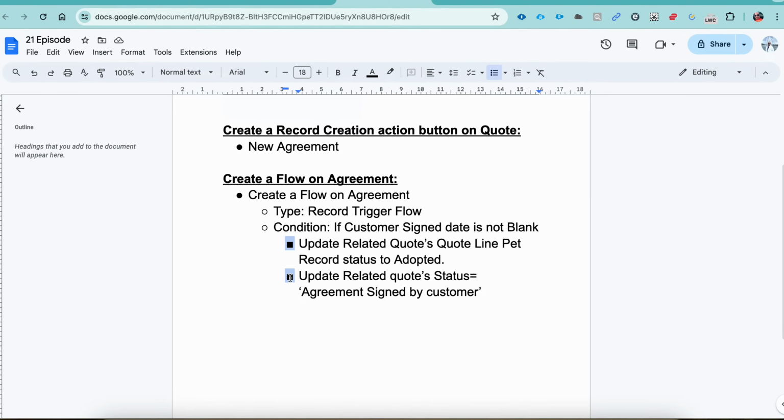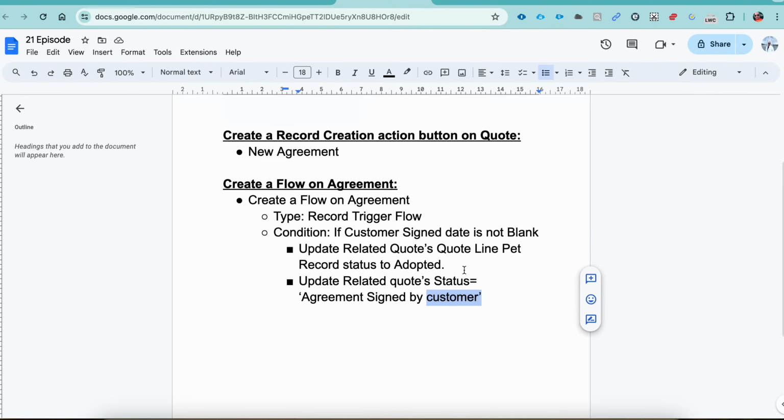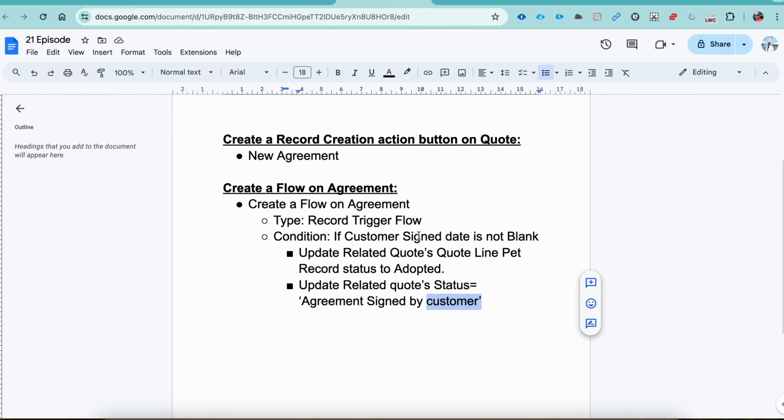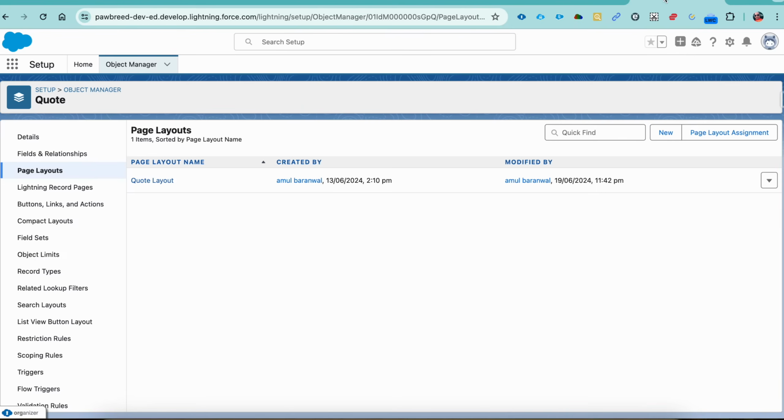Also we need to change the quote status from agreement sent to agreement signed by customer. So these are the two objectives that we can perform with the help of a flow, right? So we'll have to create a flow on agreement. Let's see how we can achieve it.